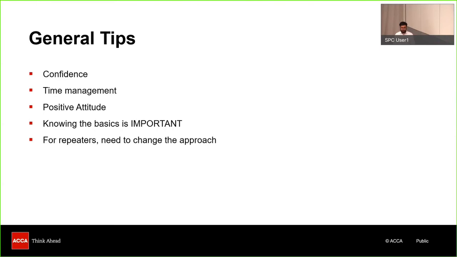In the end, my final tips for the students, and the first point is very important here: the attitude and the confidence you carry while entering the exam. Let's say a student, while entering the exam, starts to think that because he has not done a sufficient level of practice and has not covered all the syllabus areas, he might fail this particular exam.